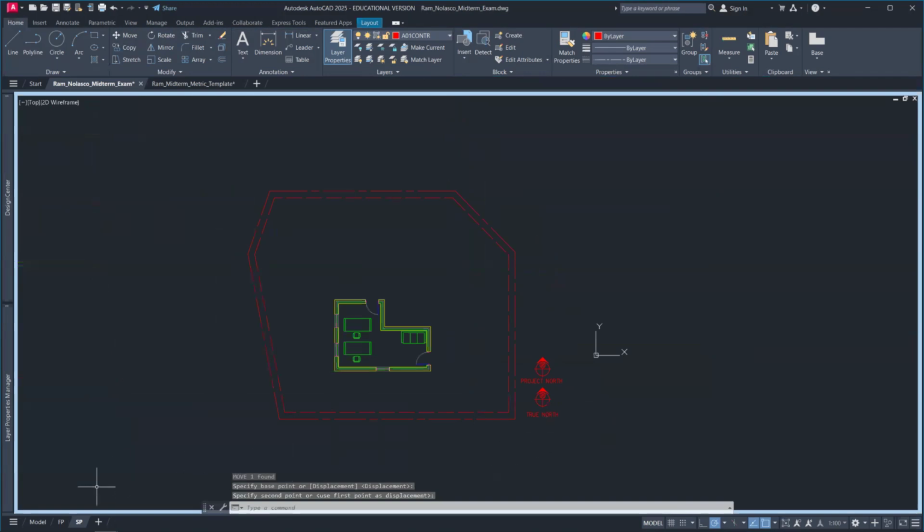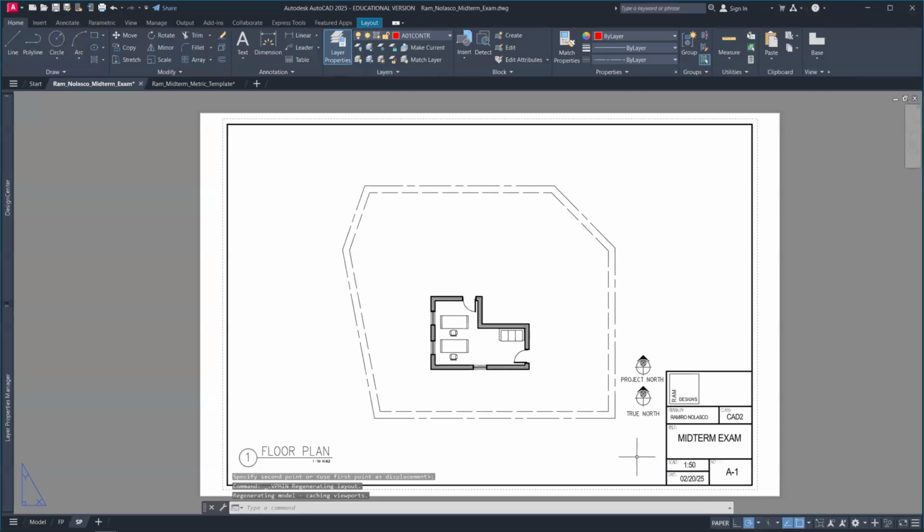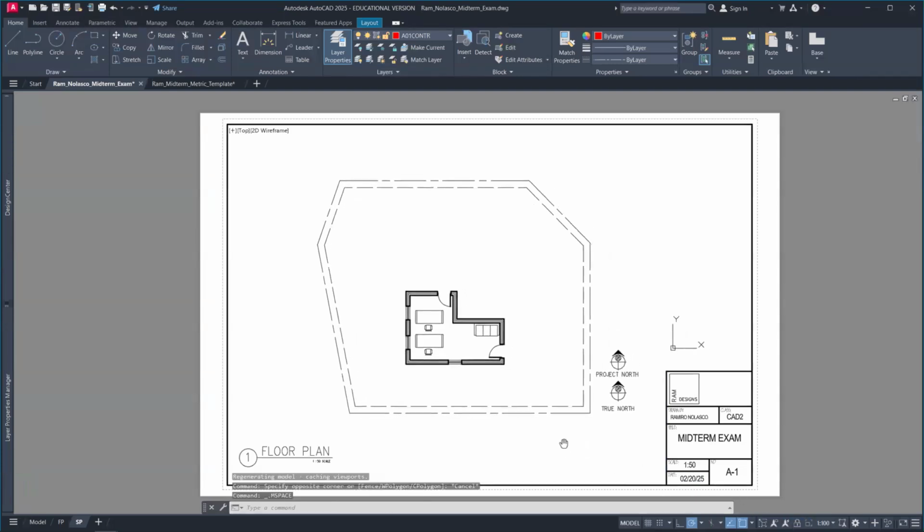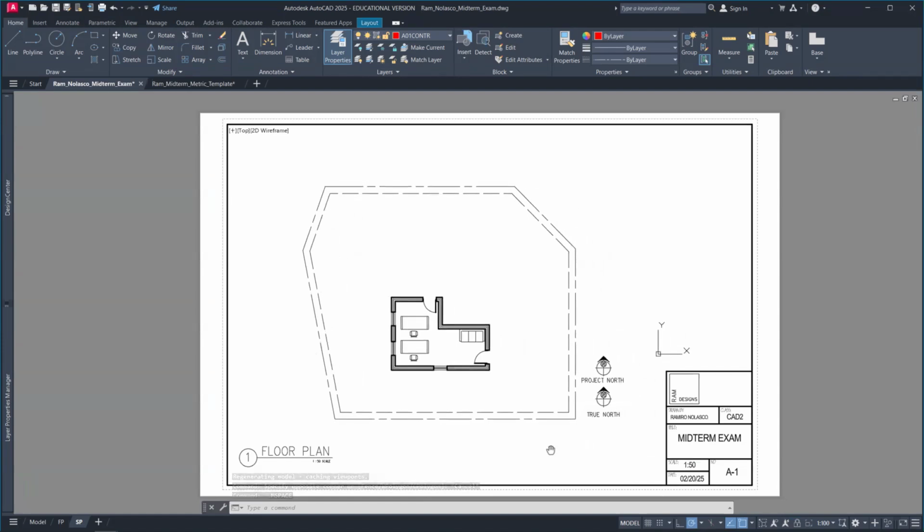Okay. And then if I go back to my view for the layout, I might need to put that a little more here to the side. And then next thing I'll do is start drawing the roof plan. And that's what I want to show. Roof plan, and then we'll do the elevation.